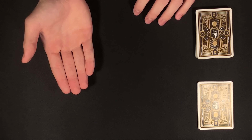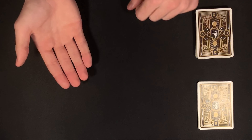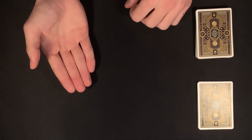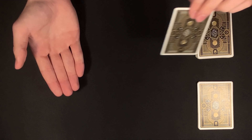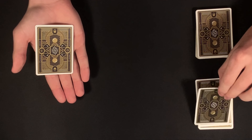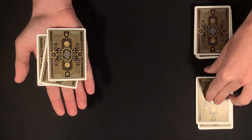Once the magician has shown the spectator all fifteen cards, I would ask my spectator if they do have a card in mind — they would say yes. I'm going to go ahead and hand my spectator the packet of cards and ask them to spread through their packet to make sure they see the card that they thought of. They would spread through, see the seven of spades right here, and tell the magician that they do in fact see their selection in their packet.